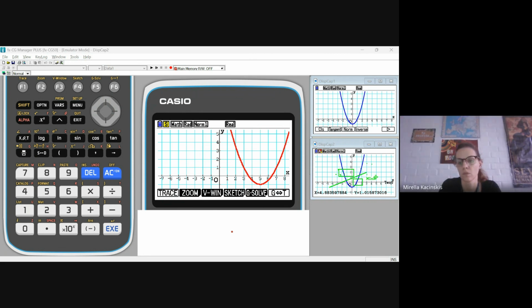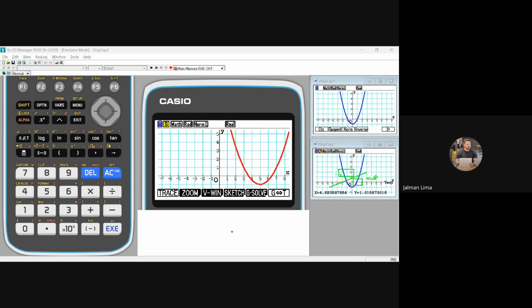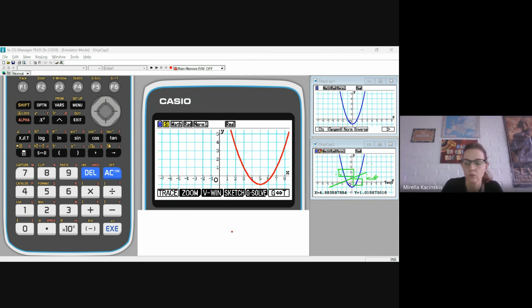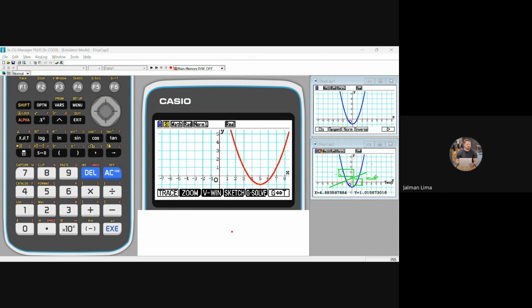So you are in the modify function, you exit. Now you can use trace, catch, GSO normally. So you can analyze that specific function, well, that specific a and h in our case, and do some function analysis.